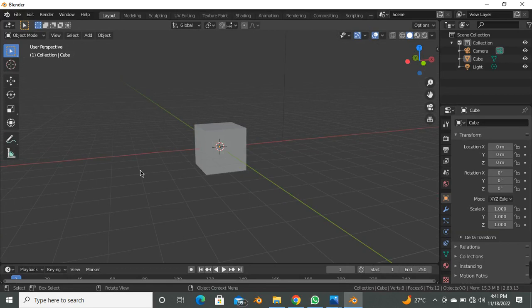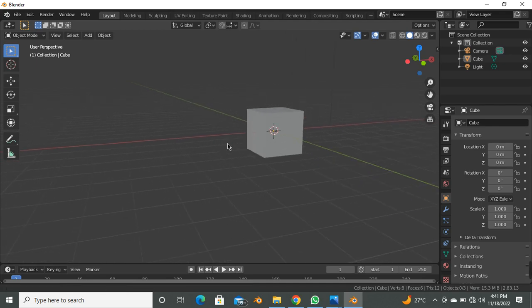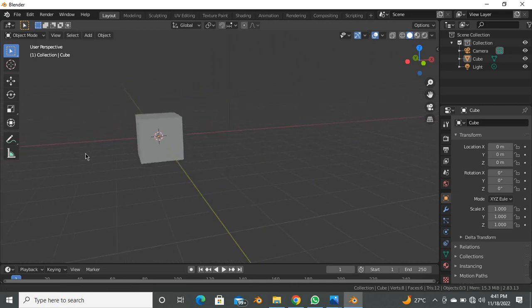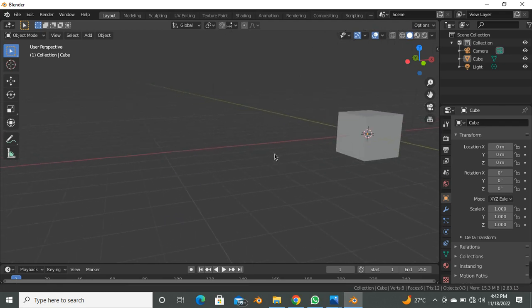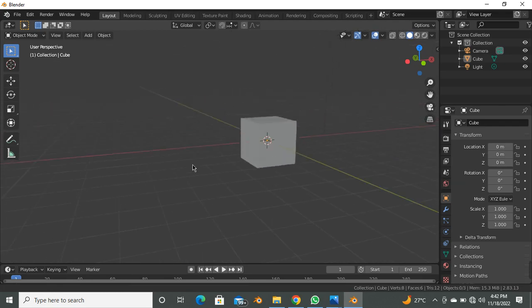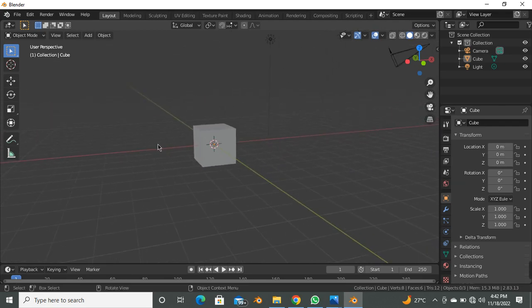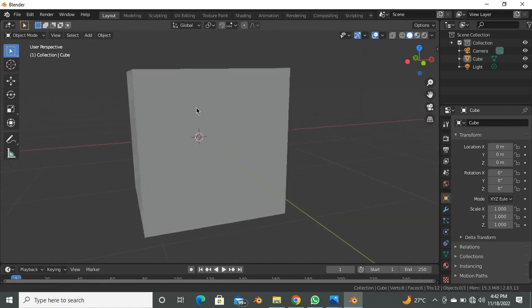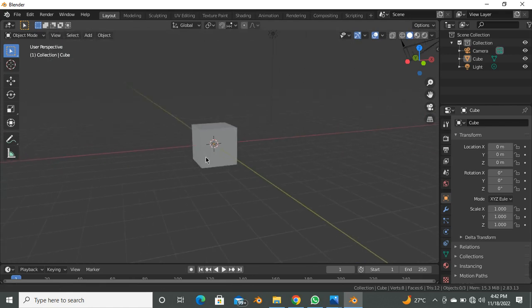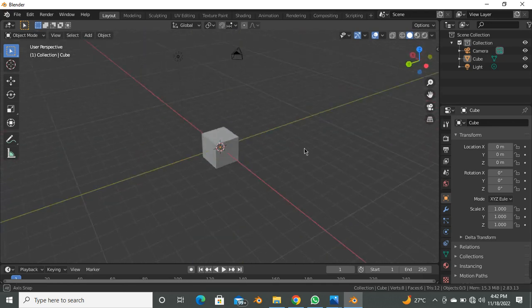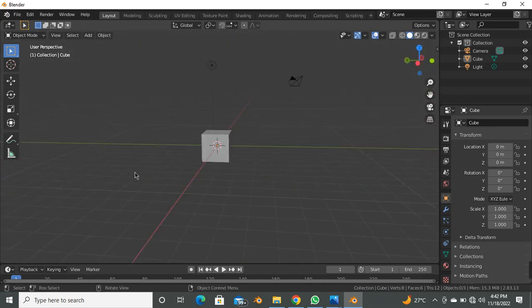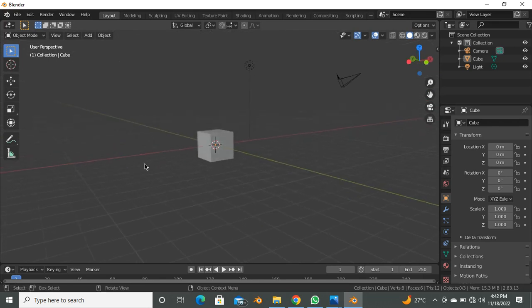So to move your 3D windows is very simple. You hold shift and middle mouse button in your mouse so you can move your 3D windows sideways, upwards, and downwards. If you hold Control and middle mouse button, you can zoom in and out your 3D windows, and you can use only your middle scroll button to orbit around your 3D windows.